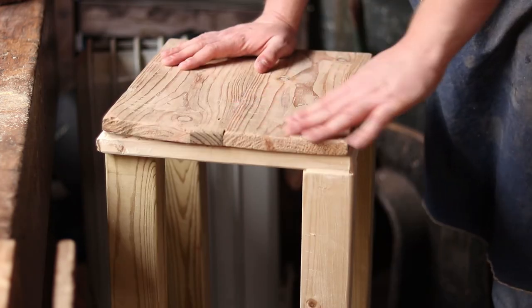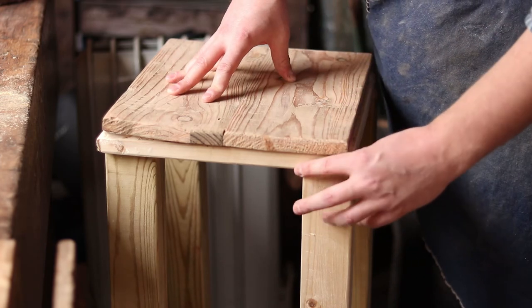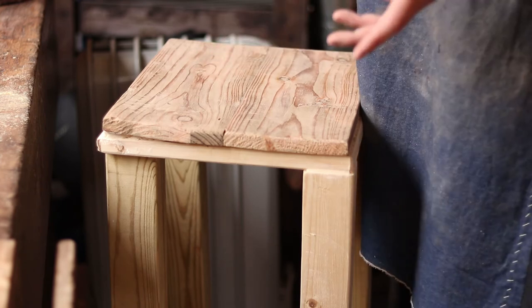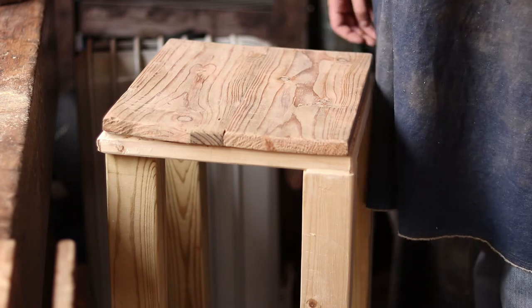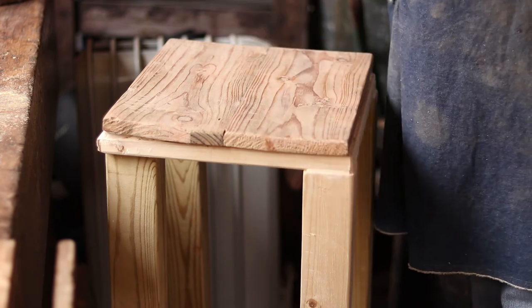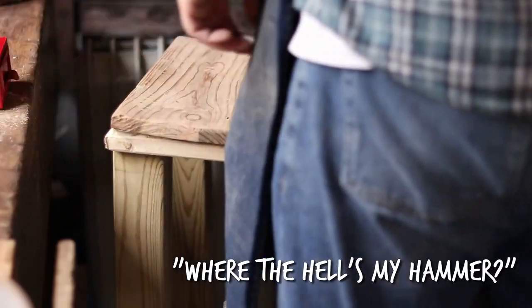So what I'm going to do just now is put some nails through here, because I've realised that these bits and this bit are only held on with wood glue at the moment, and while that will probably be fine, I'm just going to put some nails in for some extra security. I was using screws, but there were a mixture of nails in this already, so I might as well just go full animal and just whack nails into it everywhere.